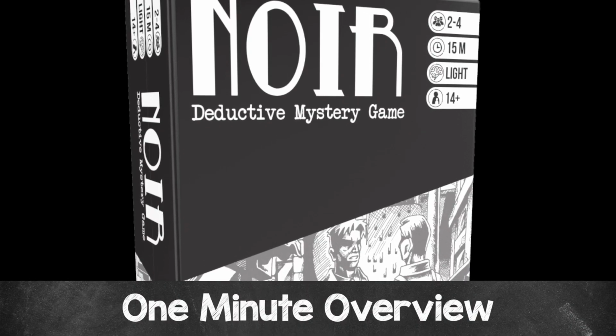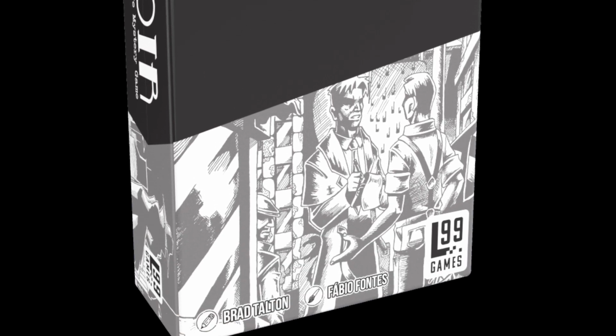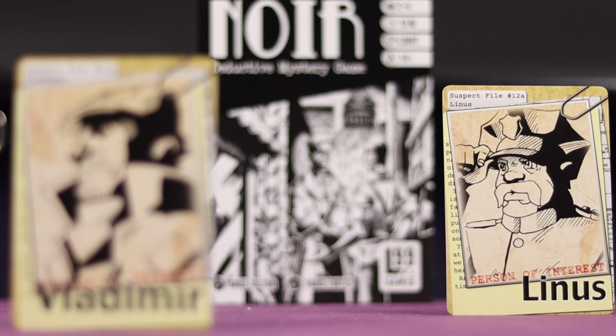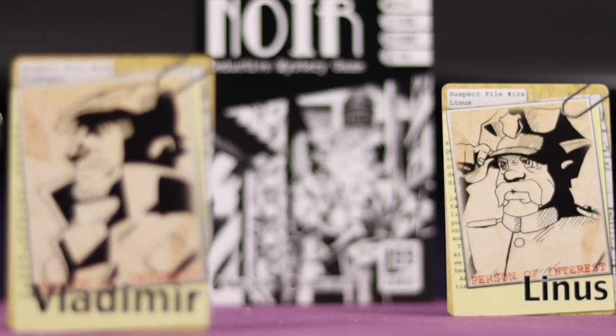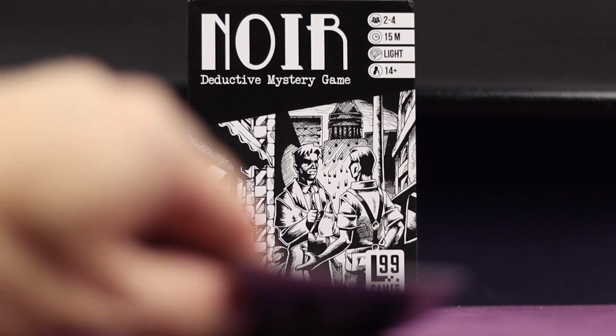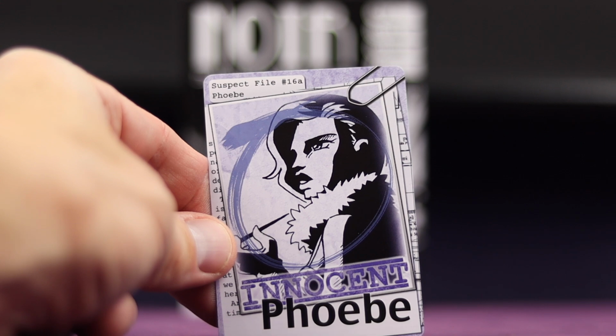Noir is a deductive mystery game for 2 to 4 players depending on which of the 4 available game modes you select. In Killer vs. Inspector, you take on your rival in a game of cat and mouse, with one of you being the killer, having a secret identity like Linus. But they'll also have a disguise like Vladimir that they can switch to confuse the inspector. The inspector also has a secret identity, and they're trying to move around, figure out who the killer is, and accuse them.